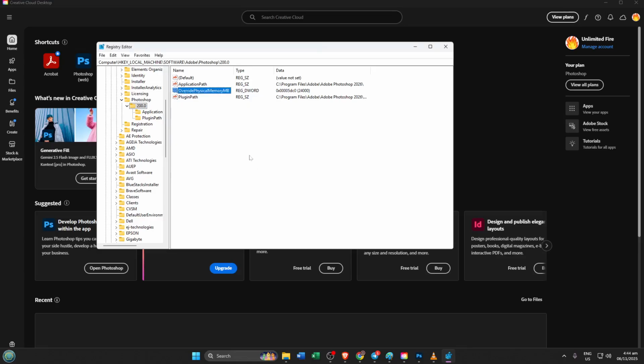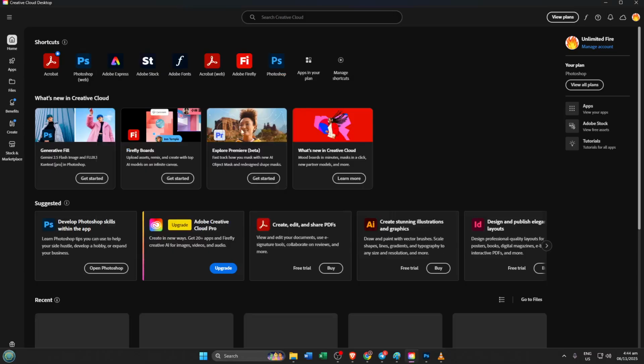And if you're not sure how much RAM is in your computer, just pause here and check your system info before moving on. Once you've typed in your RAM amount, click OK to save the changes. Congratulations, you've just told Photoshop to use all of the memory available on your machine. Now, close the registry editor and restart Photoshop. This lets the program recognize the new setting you've added. That's it. If Photoshop gave you the "not enough RAM" error before, chances are it'll work smoothly now. Remember, this process is perfectly safe if you follow each step carefully, but always be gentle with the registry editor. Only change what I've described here.